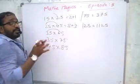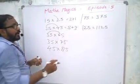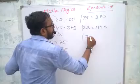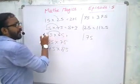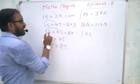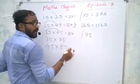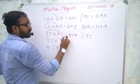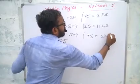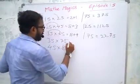6 plus 3 is 9, 9 is odd number, so last 2 digits must be 75. 6 into 3 is 18, 6 plus 3 is 9, half of 9 is 4.5, take only whole part, that is 4, so answer is 2275.